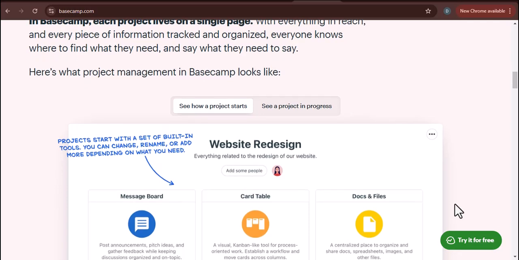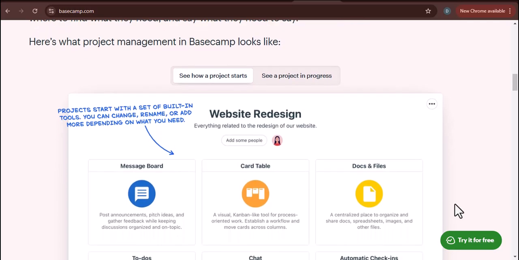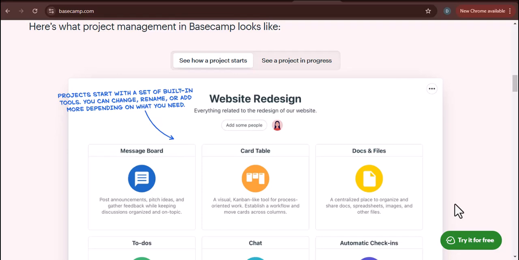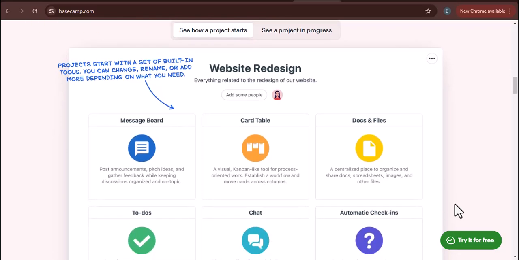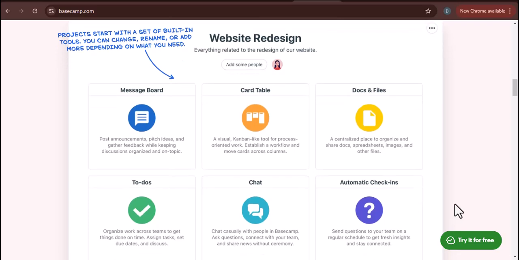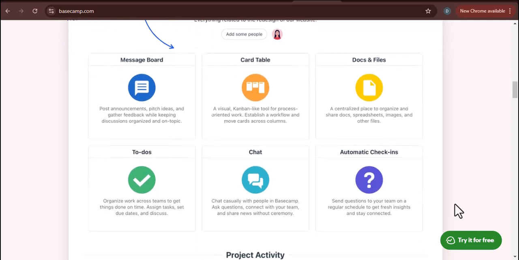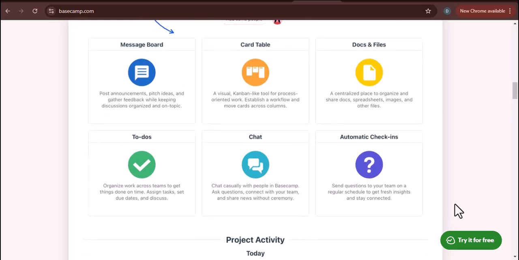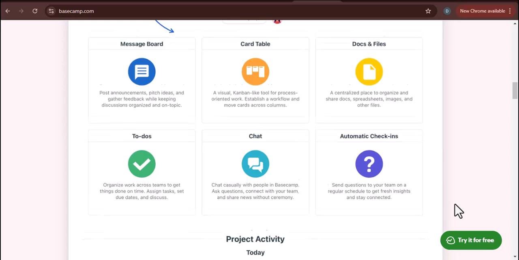Does Basecamp work offline? Yes, Basecamp works offline. This is a great feature because it means that you can still access your projects and tasks, even if you're not connected to the internet. When you're offline, Basecamp will save your work locally. This means that your changes will be synced to the cloud when you next connect to the internet.